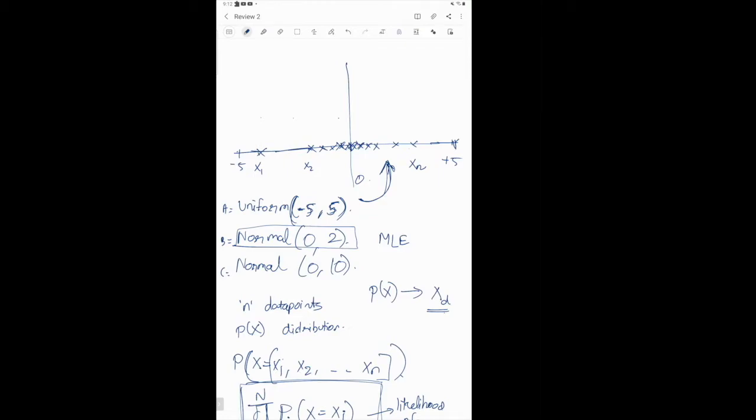Isn't the probability the same for all the data points because it's a uniform distribution? Yeah, it would be the same, but how would you calculate that constant? Is it like 1 divided by the interval size? It's like giving equal weightage to all the data points. Basically the reciprocal of the range between the two values, like we are calculating the uniform distribution, giving equal weightage. I'm not sure, but yeah.